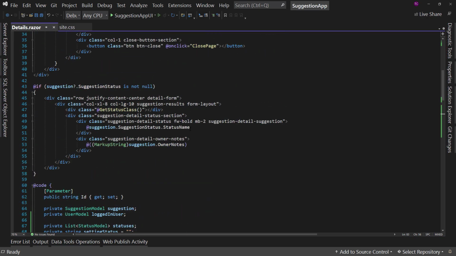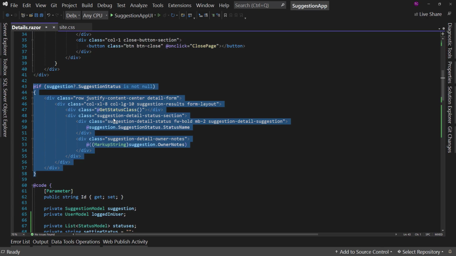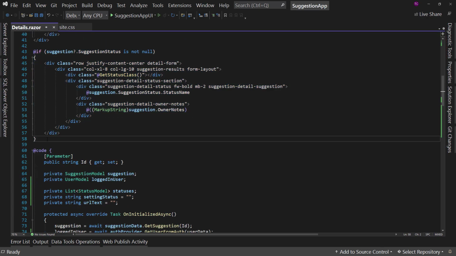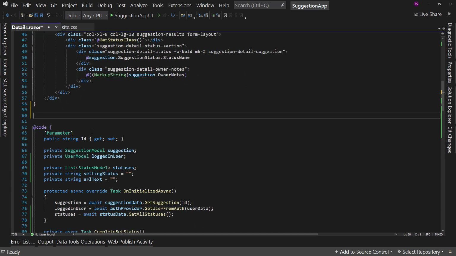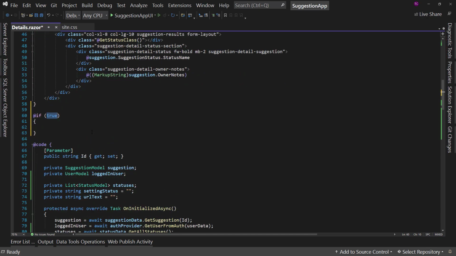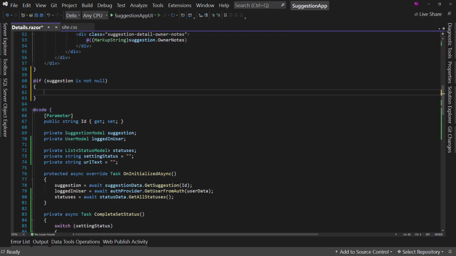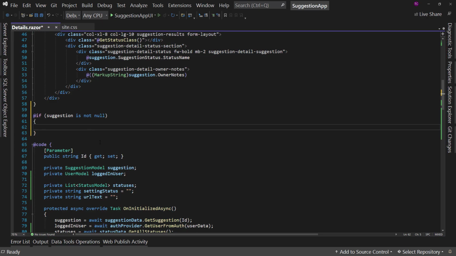Let's add our HTML, which right up here we have the if suggestion status is null, and if the suggestion status is not null, then do this. That's going to apply or show the suggestion status for this suggestion. But now below this, we want another if statement first of all. If suggestion is not null, just making sure that we actually have a suggestion. We should. There's no way we should be on this page without a valid suggestion, but just in case we are, for whatever reason, we're checking that.